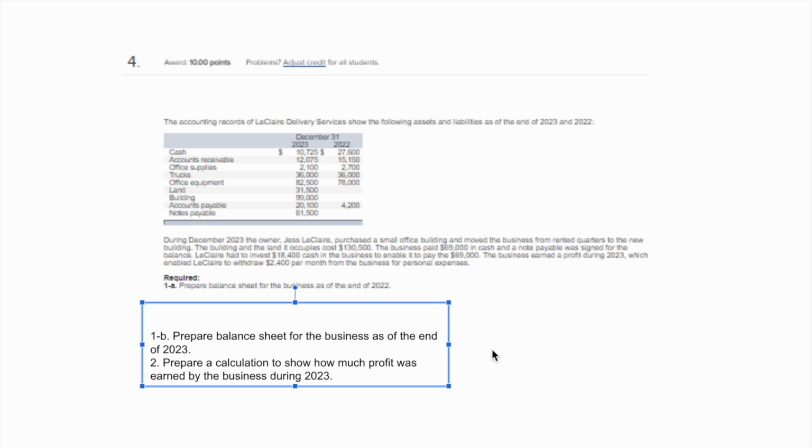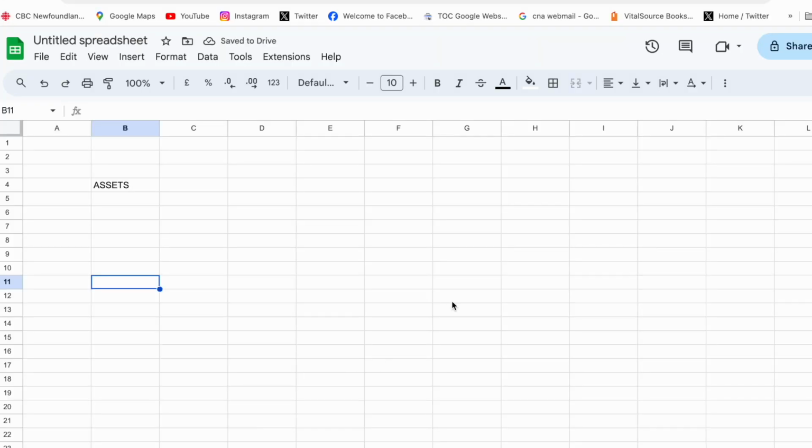Okay, so we've got to take a look at this problem in terms of its key components again. First and foremost, what we need to do is take this information and put it into a balance sheet. So what I'm going to do is set up a spreadsheet that illustrates how to answer this question. The very first thing we need to do is create a balance sheet. Now, our balance sheet, if you recall, is at the year end. So this is December 31st, 2022. So it's at a date in time. First of all, we're going to lay out all the assets.